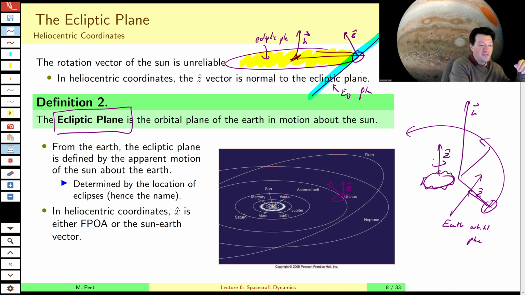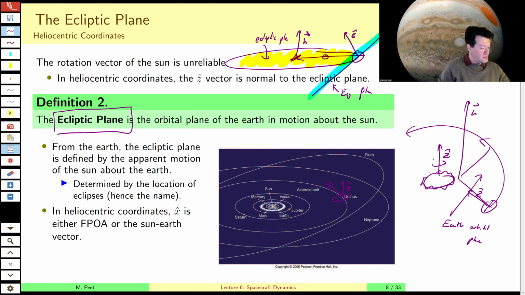So naturally, if an eclipse is going to occur, that is going to block out the sun as viewed from the Earth, or a transit of the sun for a smaller planet, or an eclipse for a moon, that has to occur in the ecliptic plane, because otherwise it wouldn't block the view of the sun. Because the view of the sun always lies in the ecliptic plane. So that Earth-Sun position vector always lies in the ecliptic plane. So in order to create an eclipse, you have to move into the ecliptic plane.